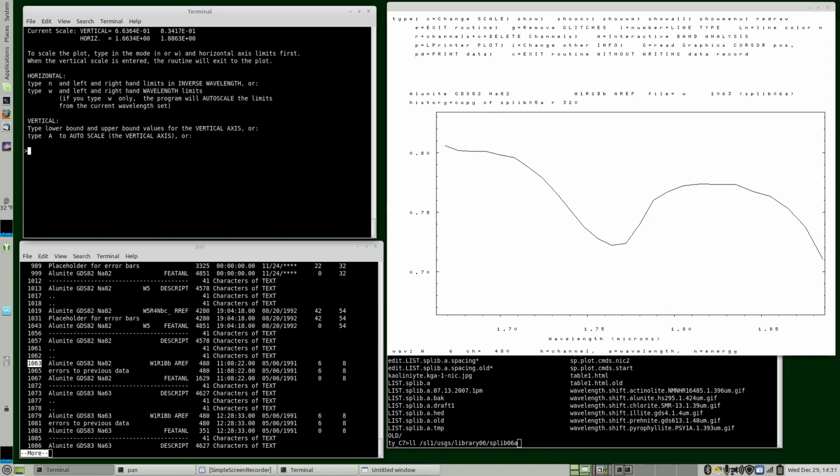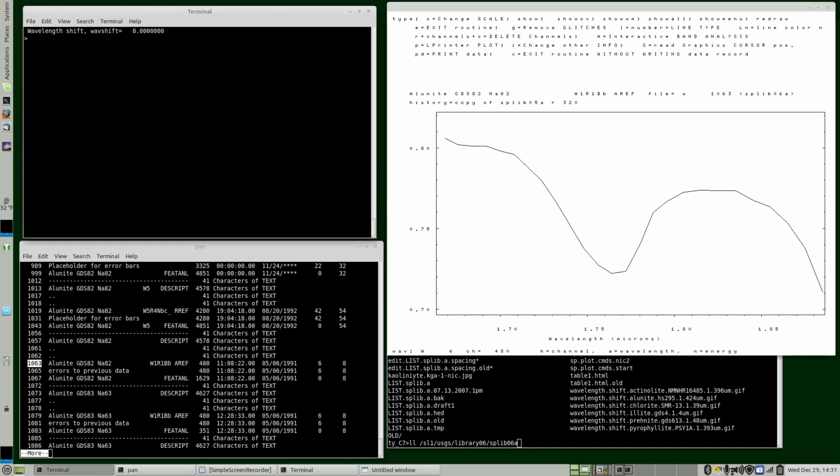Now, let's auto scale and try to get a little bigger. L1 will show us points. L2 is just a line, L3 is a line, and it'll show the error bars for data that have error bars. You'll notice this spectrum here has error bars in the next spectrum. We didn't call those up, but if the error bars were large enough, in fact, let's go and do that.